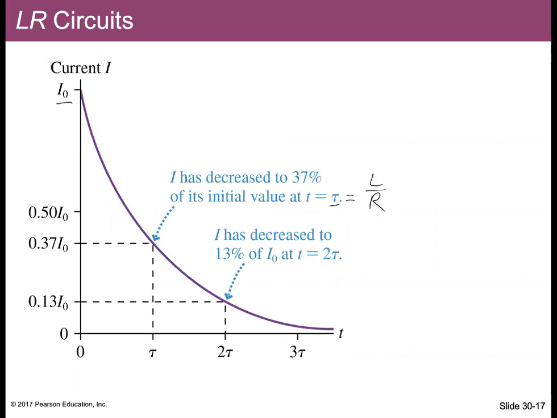So that is what an inductor is. It's able to store energy as a magnetic field. And we see that when we have an inductor in a circuit, it acts as an electric oscillator inside the circuit. And the two types of circuits that we've looked at are LC circuits, that's an inductor and a capacitor, and LR circuits, and that's an inductor with a resistor.